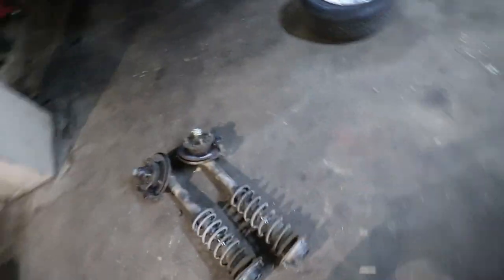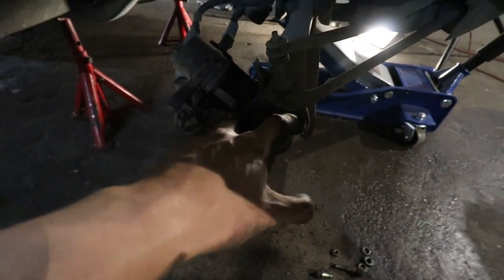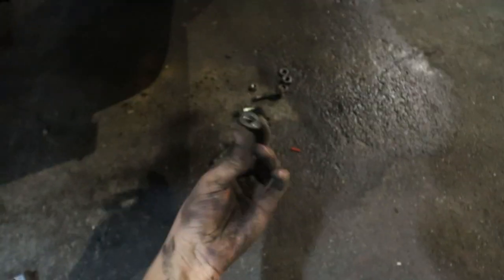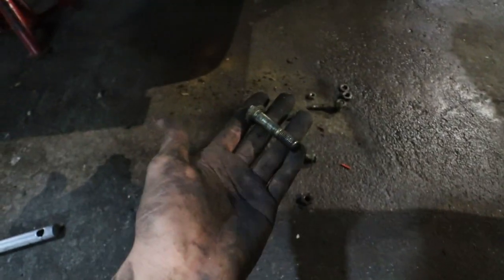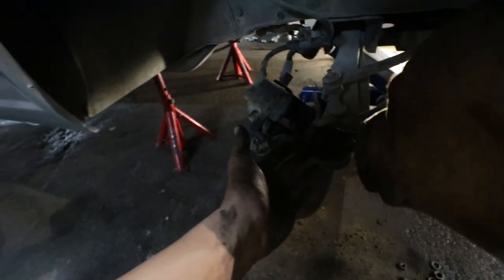We got the struts out, very, very basic, very, very easy. So like I said, if you remove these two nuts and bolts right here, it's not really like a bolt, it's more like a locker bolt, like it locks into place. You can literally just loosen the nut at the bottom, but you have to heat out this bolt right here in order to get it loose or separate it from the control arm or the ball joint unit.